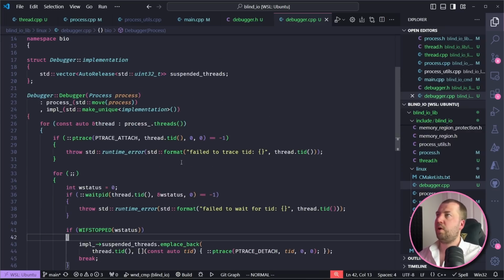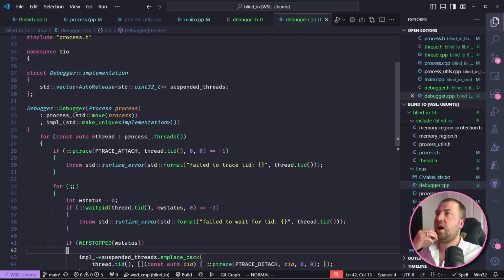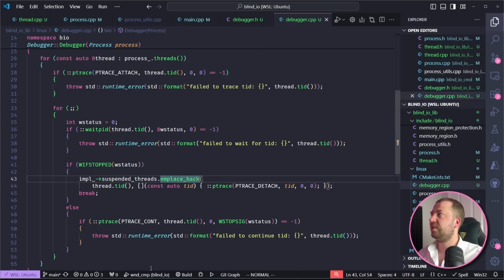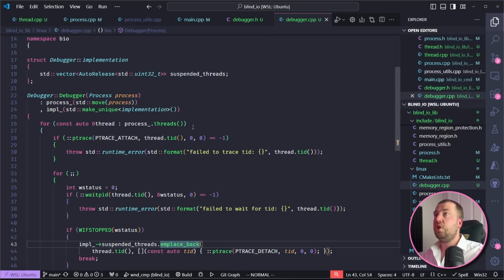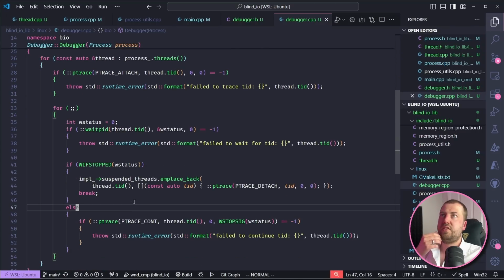This will automatically do that, because when you throw from a constructor, it will call the destructor on all fully constructed members, which this is, because it's fully constructed by the time we get here. So this gives us a little bit of safety in that if anything goes wrong, we should not leave our target process, like Vim, in a miserably half-suspended state.